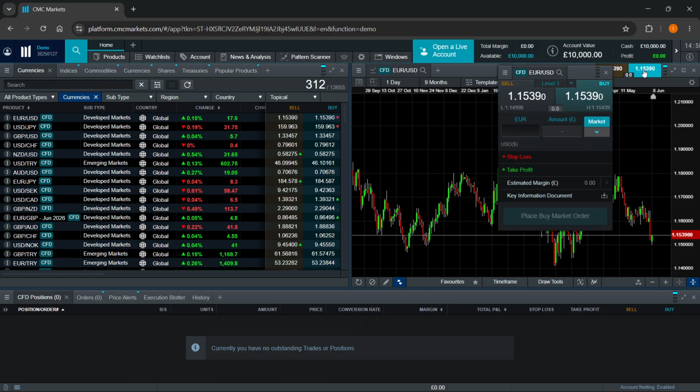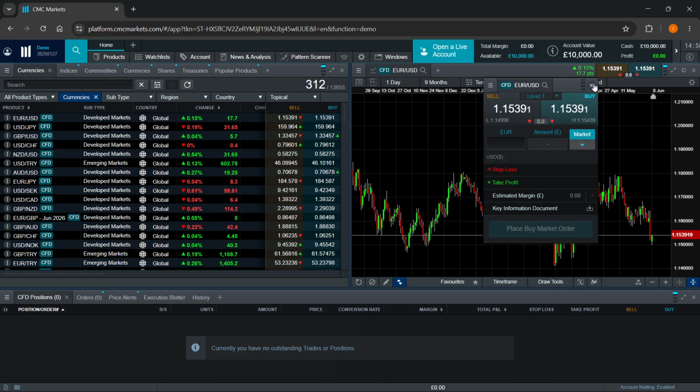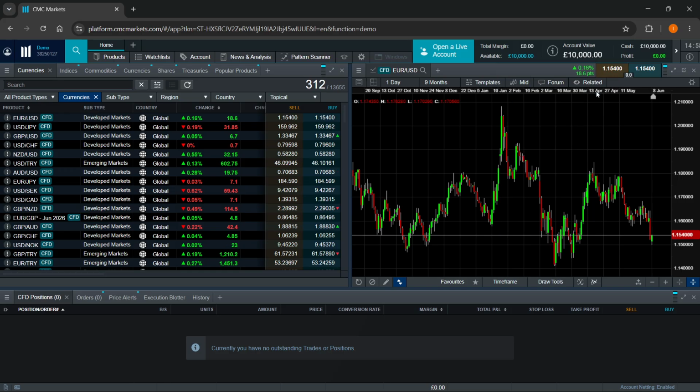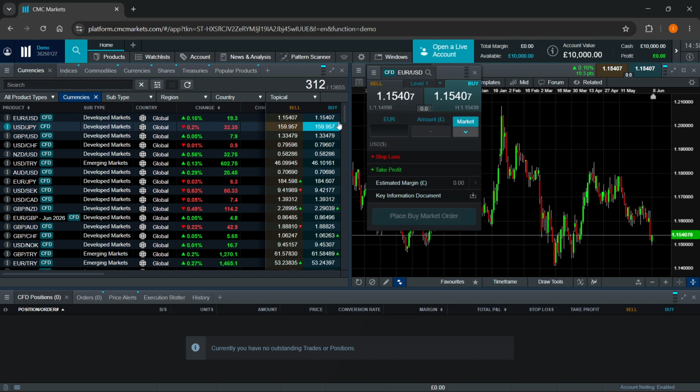So up top right over here, you can see you can create orders. You can click on either this button or this button over here, and you'll be able to either sell or buy, and then do it that way, okay? Now, that's essentially how to trade. It's that simple. And of course, you could also press on these two buttons over here to buy or sell, and you are good to go.